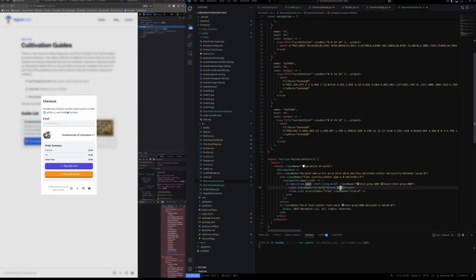I need some more space. It's gonna be right here.